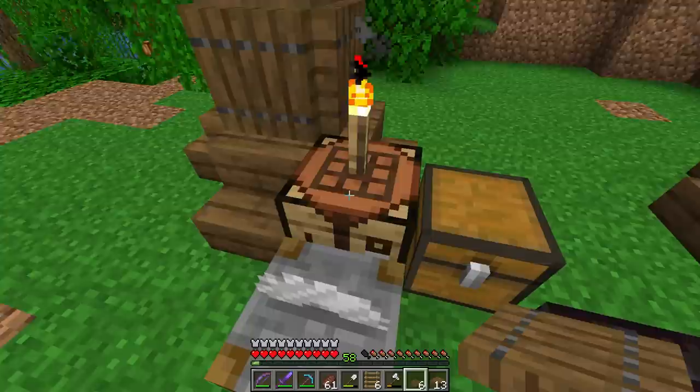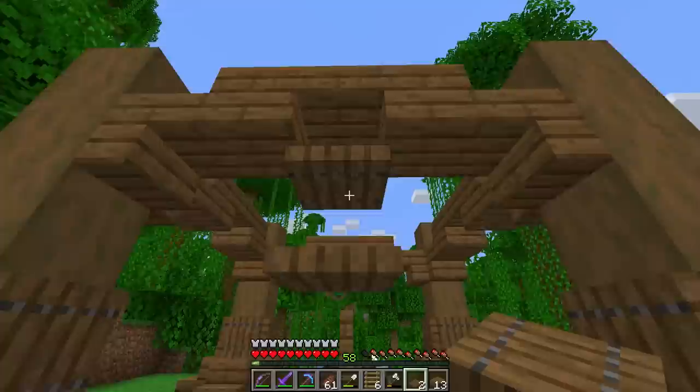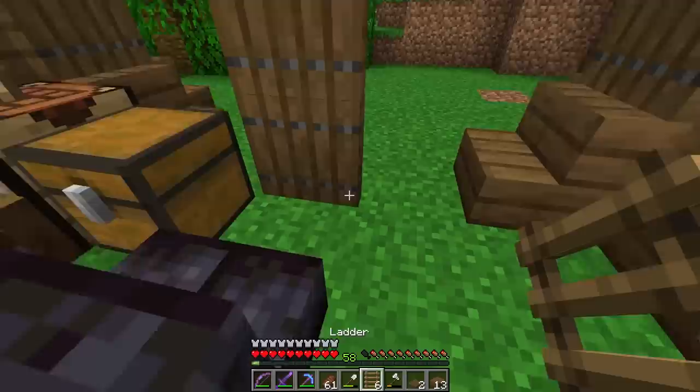Now, these trap doors need to be placed in a very specific spot. That spot, right here, all on top of each other, going all the way up. I think one more should probably do. Then we'll go ahead and open or close all of these trap doors. After that, ladder. Boom, we can climb up to the top.